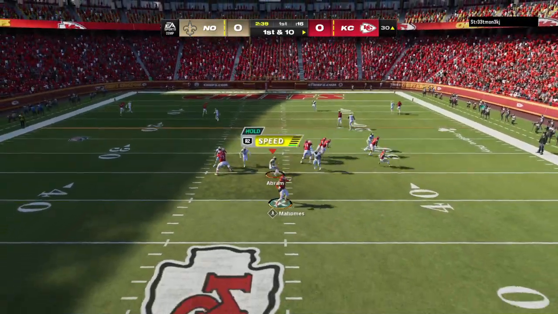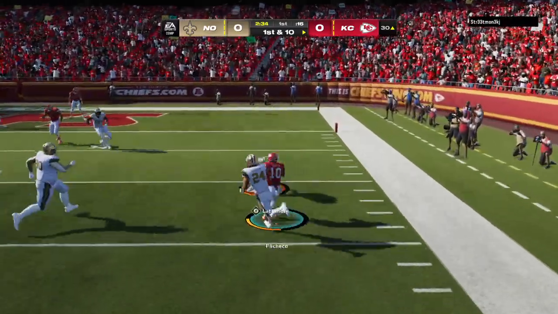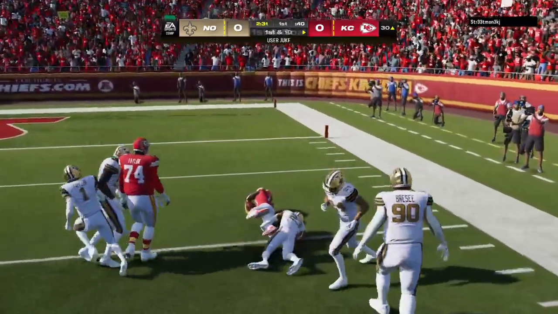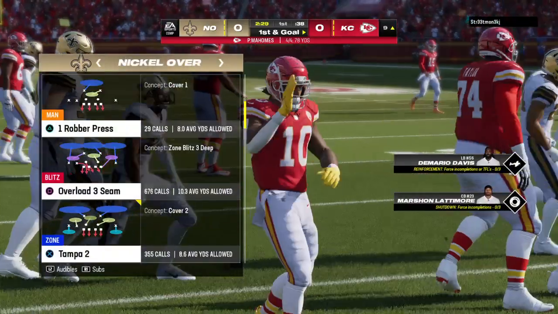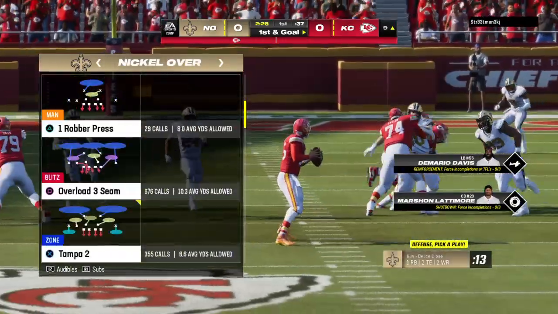Throwing now is Mahomes. They'll set up the screen to Pacheco. And they move this all the way down to the 9. That's now a pair of explosive plays in succession, both north of 20 yards.